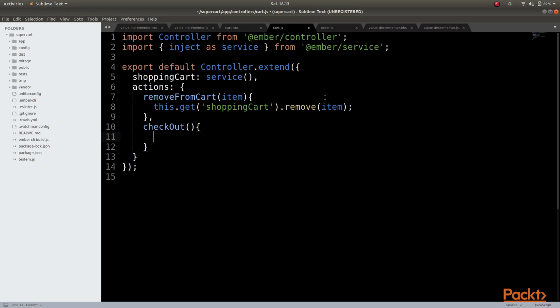And to keep things a bit simpler, let us fetch our shopping cart service and call a checkout action and pass in the customer name as a parameter. And then we can define this checkout method on our shopping cart service.